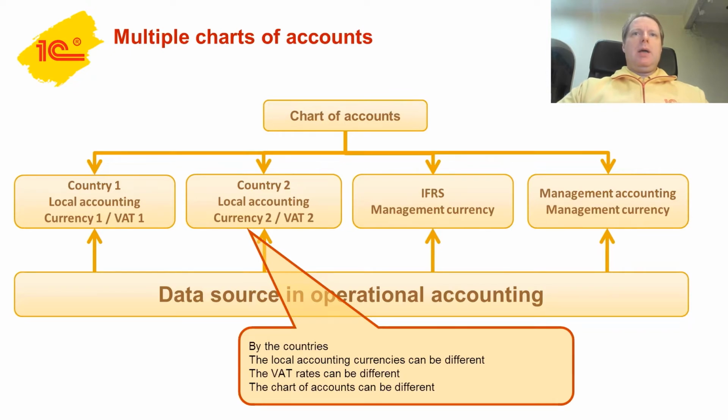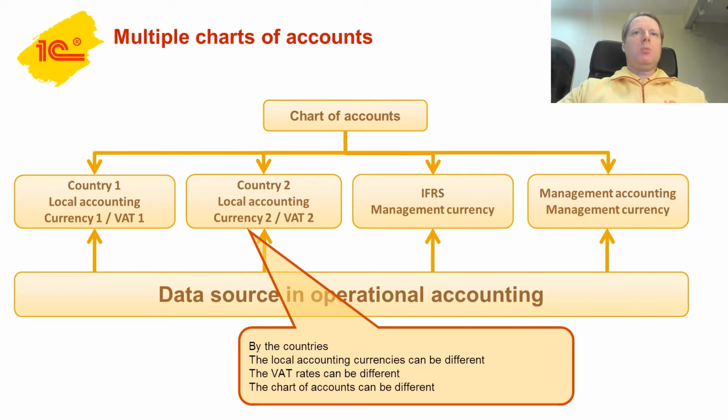Your enterprise may have several branch companies in different countries. All branches have different currencies, local accountings, and VAT rates. Our solution provides this functionality and allows you to manage different settings in the system. We can use different local currency by company and different chart of accounts for local accounting, and also use the same management chart of accounts for the whole enterprise.